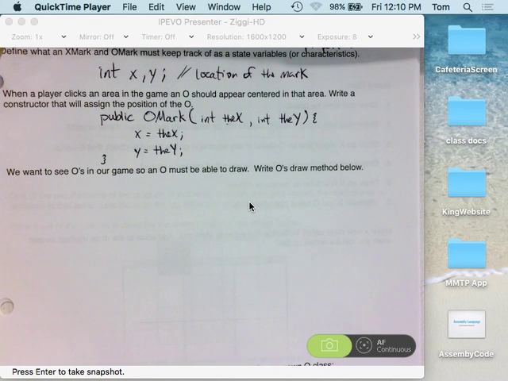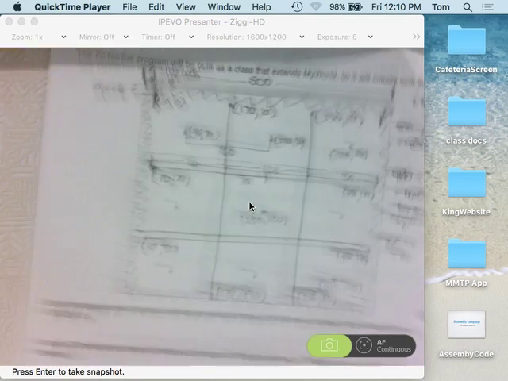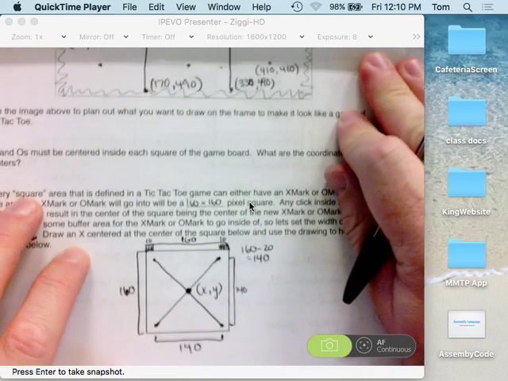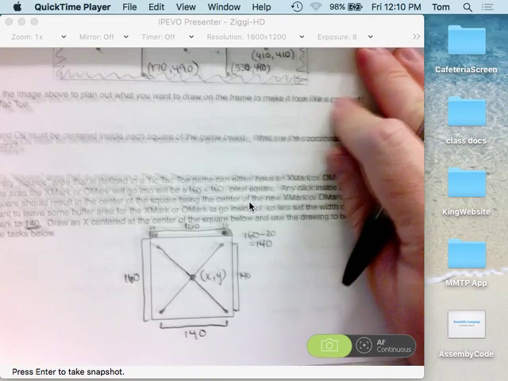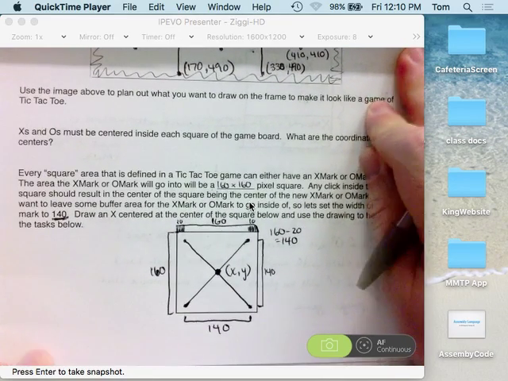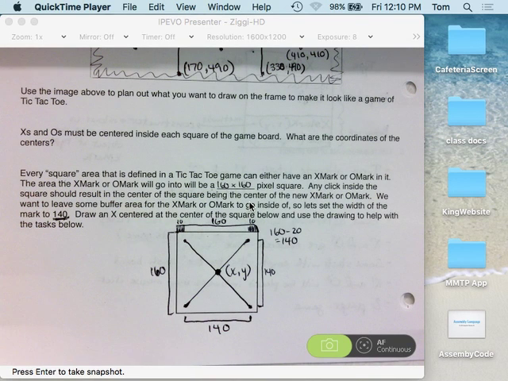All right. What's next? Well, we'd like to be able to create the draw method. So what I'm going to do is I'm going to flip it back over. We're going to talk about how would we draw our X mark. Okay. So we're going to flip it back over to this guy. So this is going to be a challenge for you guys, okay? Or it should be, okay? Some people take to this real quickly. Some people kind of struggle with it, okay? So I don't know which kind of person you are for sure, but let's think about what we're doing.